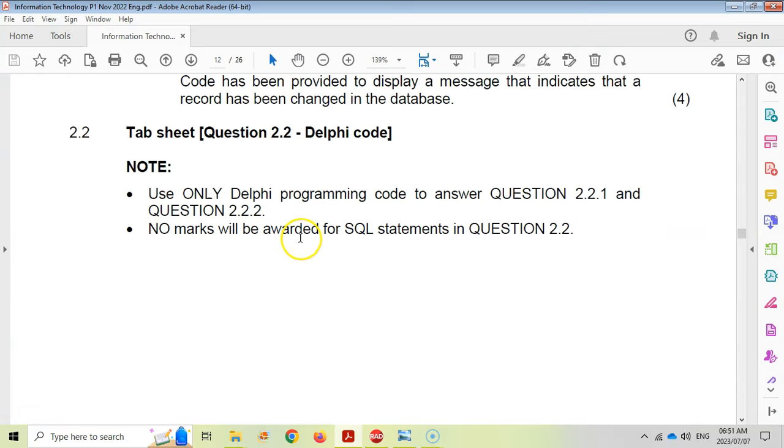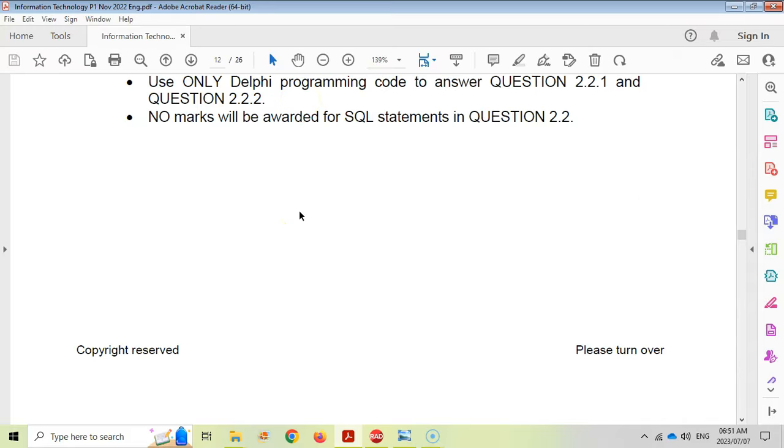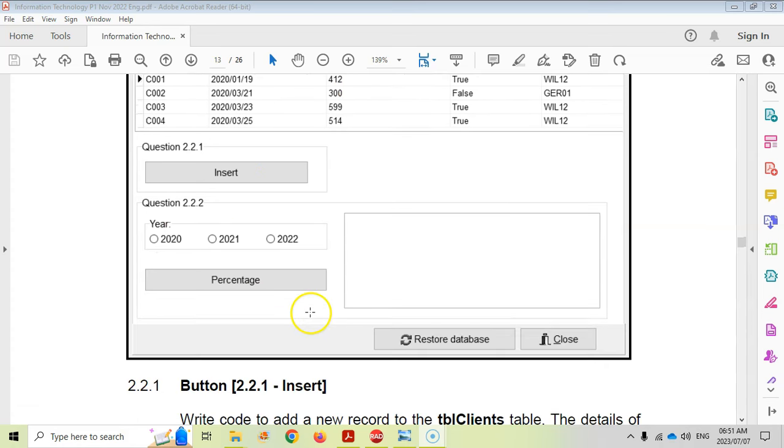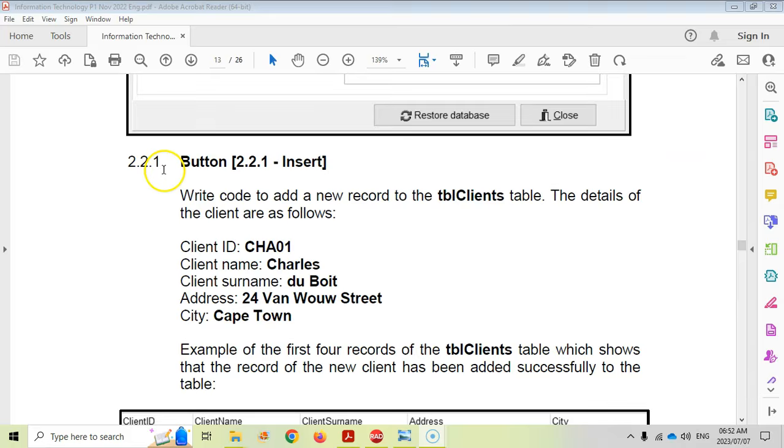We're now going to move on to 2.2, which is the actual programming, using just general programming tools from the Delphi side. So let's go look at this. So yeah, we've got the graphical user interface. There's a bit more controls that you interact with. So let's look at the first one, 2.2.1. Here we are not using SQL. We're just going to use our Delphi methods to interact with the database.